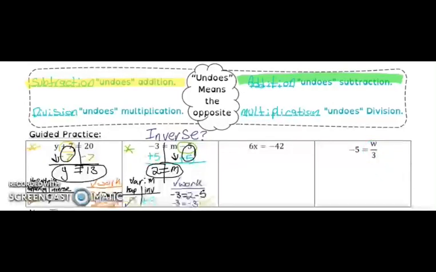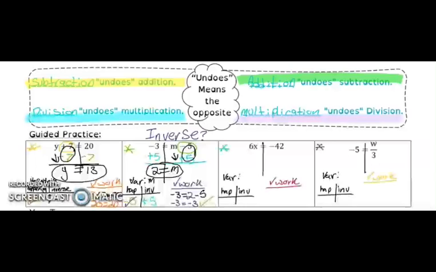All right, so I'm going to go ahead and set these up exactly how I did the other problems, and then I'll show you how we do them. Okay, so I have our tables set up. Let's go ahead and jump in. Let's start with the multiplication one, this blue one. So this is 6 times x equals -42. So our variable is x. What is happening is it is x times 6. So remember that dot means multiplication. So times 6. And the opposite or inverse of times is divide.